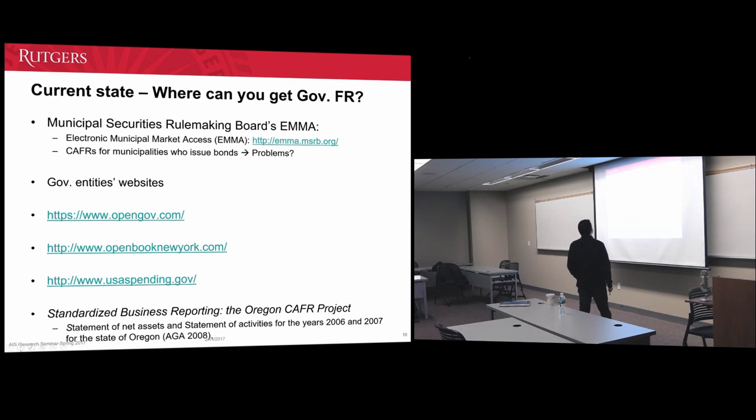Now people have started to have open data portals. I'll talk about that more in the second paper. But open data portals mostly provide not financial statements but, for example, payments. They have open checkbooks. New York has OpenBook. So this is like all the payments. Ohio State and the city of Austin in Texas have some of the best websites, where they allow citizens to access data about individual payments. That's good, right? The problem is that they don't provide a lot of analytics, but we'll talk about that later. However, USAspending.gov is the website where the DATA Act requires the Treasury and OMB to make all the data available in XBRL.